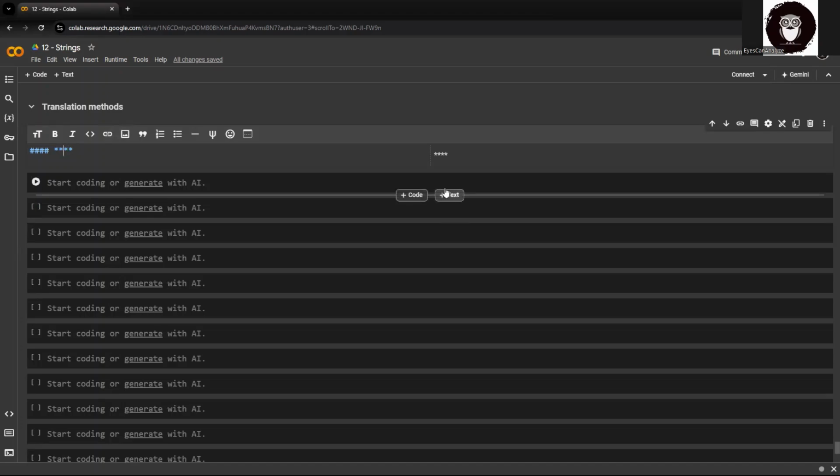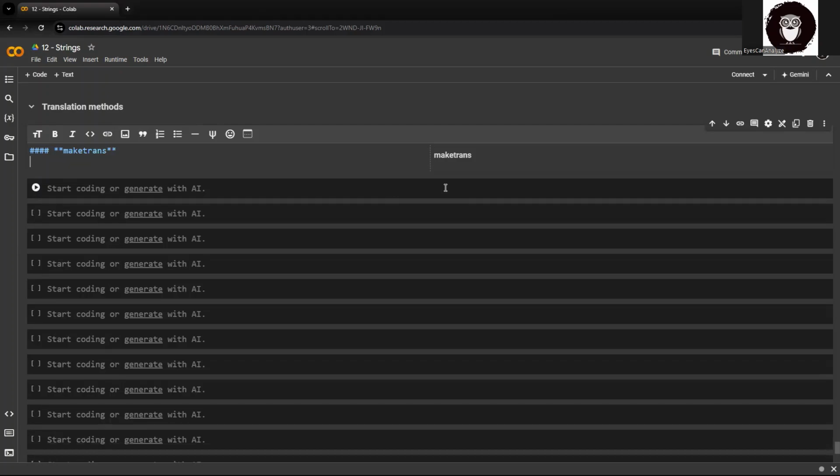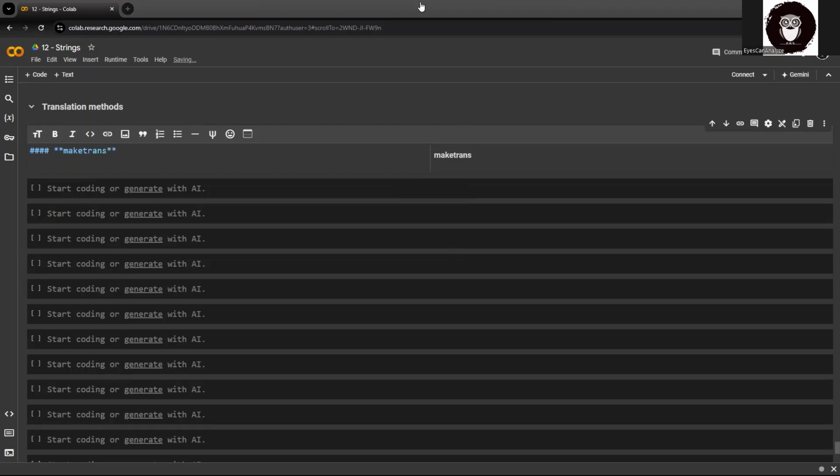This is the first method that you have to learn in order to translate a particular string. This method creates a translation table that contains mapping information of several characters. So it will contain the mapping of the characters that you want to translate.